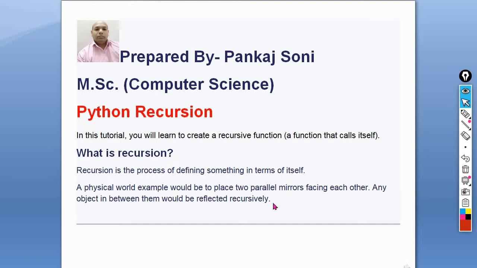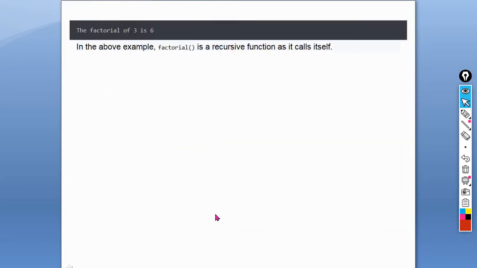And in the second mirror you will see the image of the object, and at the same time you will see the image reflected by the other mirror. So you can imagine such a situation in recursion. I will make it more clear to you.